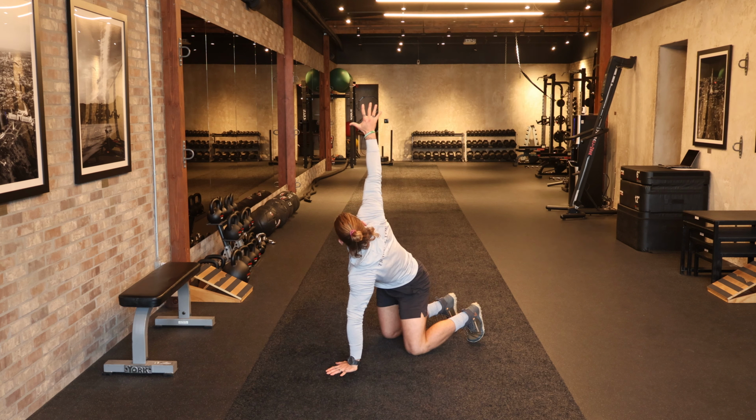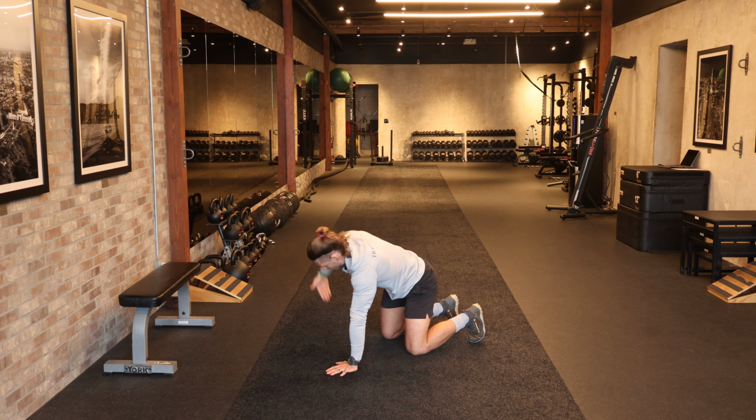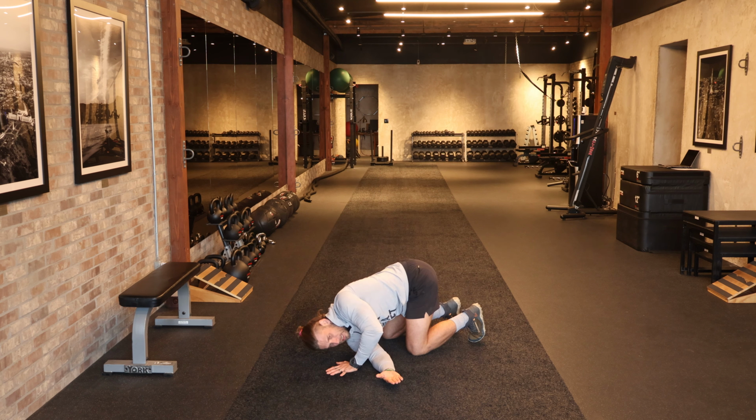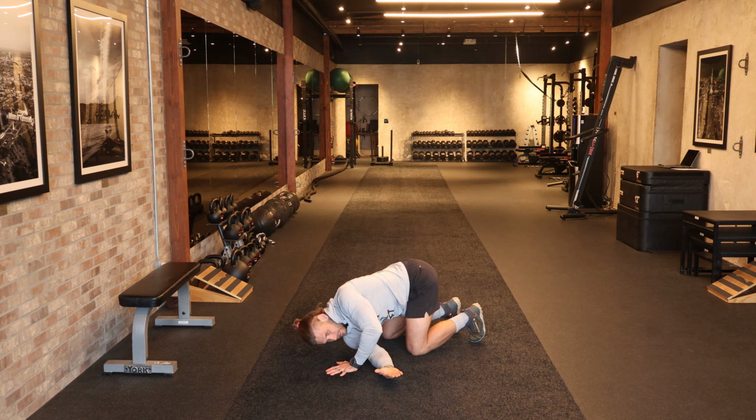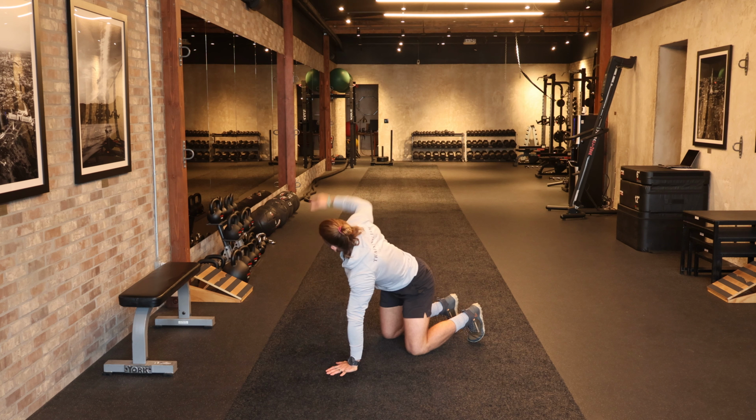Inhale, big reach and rotation. Exhale, we're gonna reach behind here and rotate in the opposite direction. Inhale. Exhale. Nice controlled movement here. We'll do a couple more on this side.